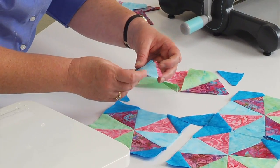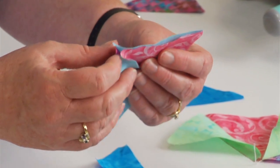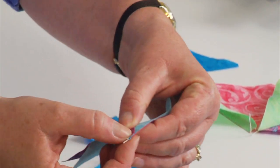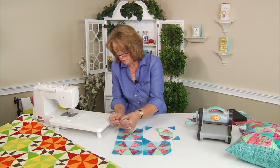Let's go ahead and fold these right sides together. And I put a pin down here at the bottom because I want to nest those 2 seams as I get to the bottom. So I'm just going to put a pin right here.